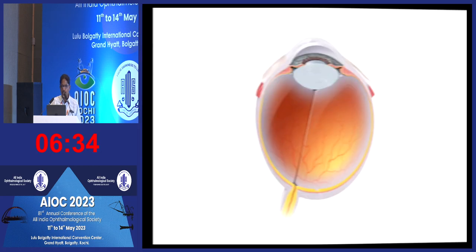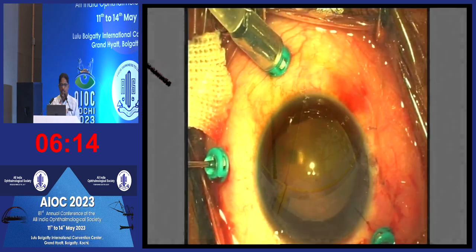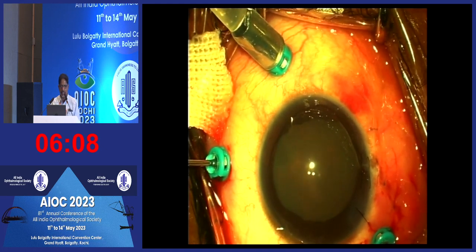The ultrasound showed some small high intensity echoes, but it was not very clear what sort of foreign body it was. From the history we were not sure what went inside, and we could not identify the exact length of the stick from the ultrasound. This is how the foreign body is located. Where the superficial scar was sutured, the long piece of foreign body is sticking from the limbus where the injury had happened, and it was hitting the retina just nasal to the disc.